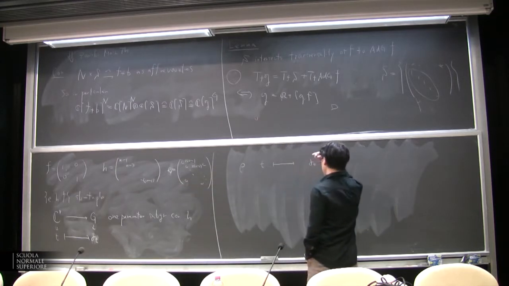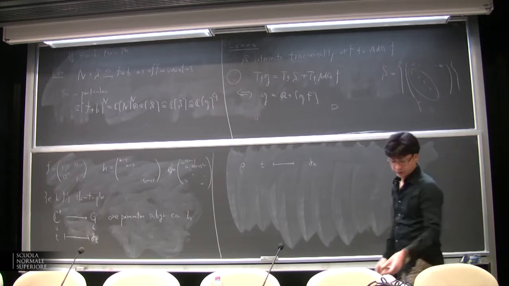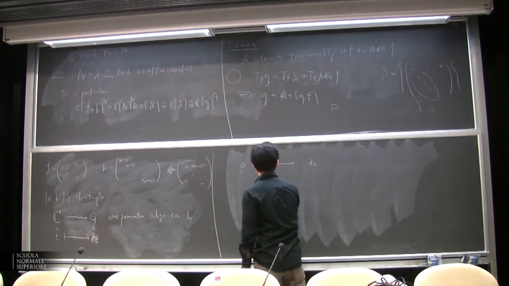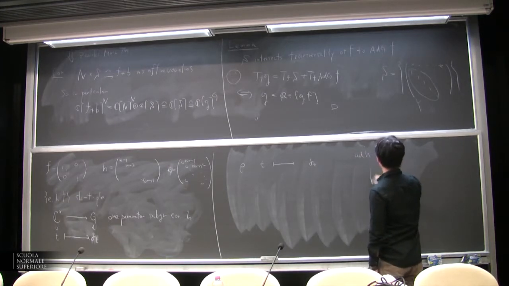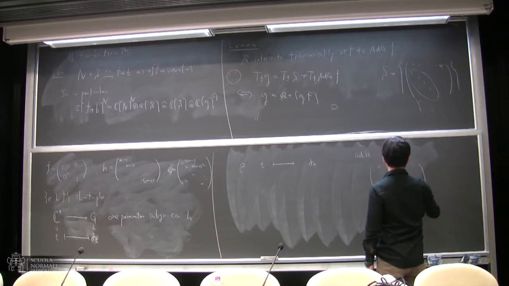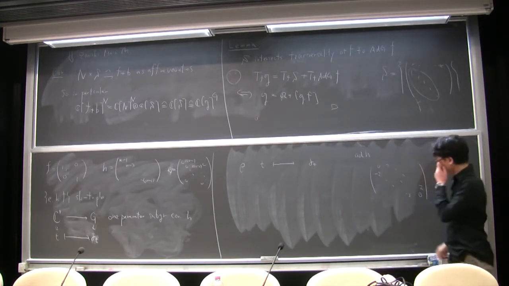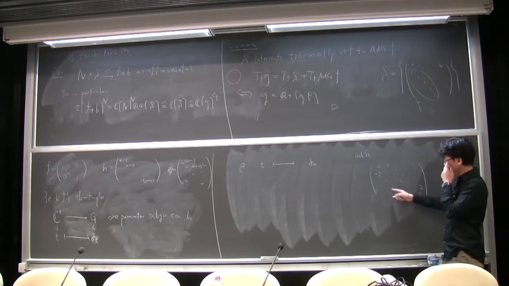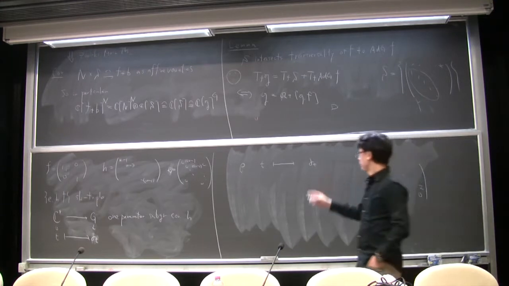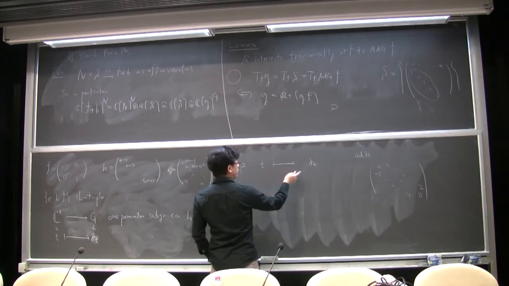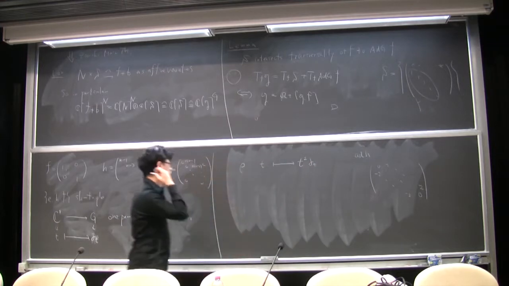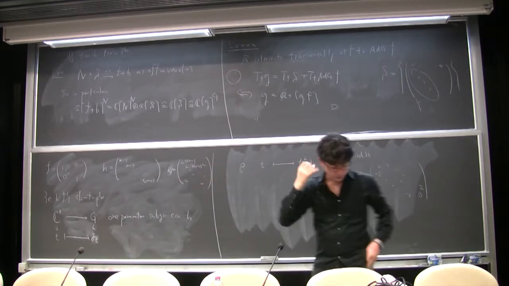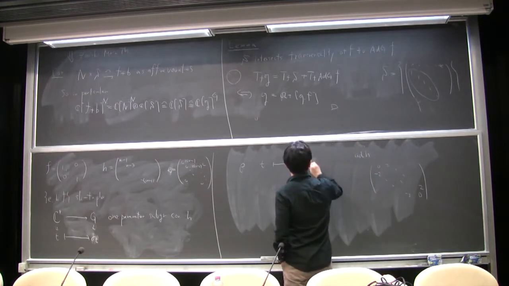So this action does not preserve the slice. The adjoint action of H has an eigenvalue 0 here, and here minus 2, and here 2, and so on. In particular, the eigenvalue of F is minus 2. So this does not preserve the S, but if you multiply by T to 2, this preserves the slice. Sorry, add gamma t.